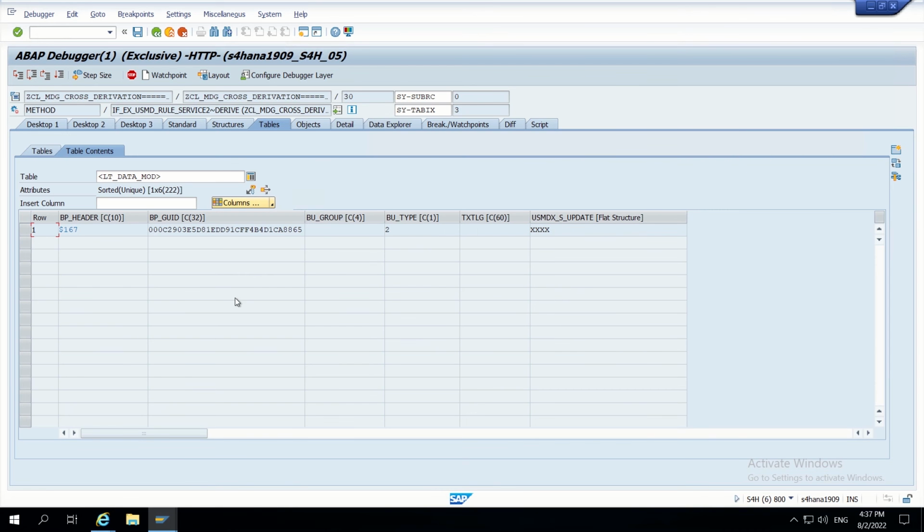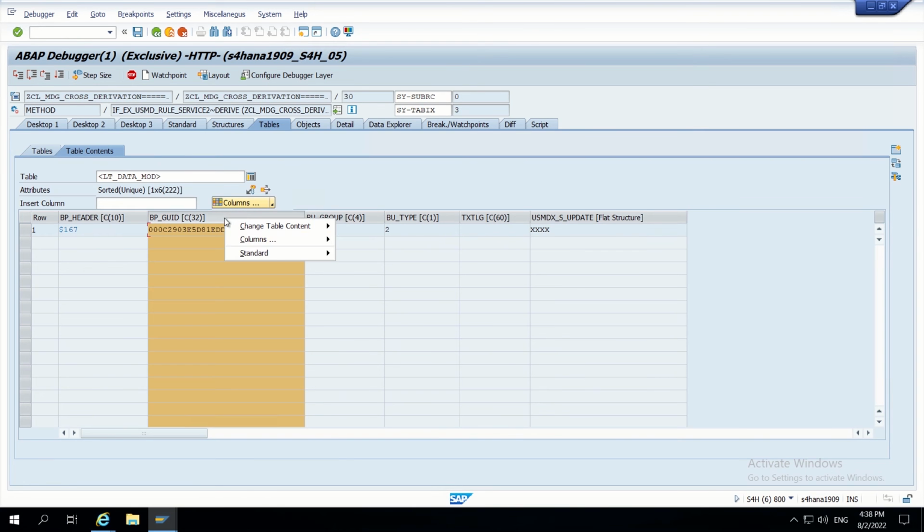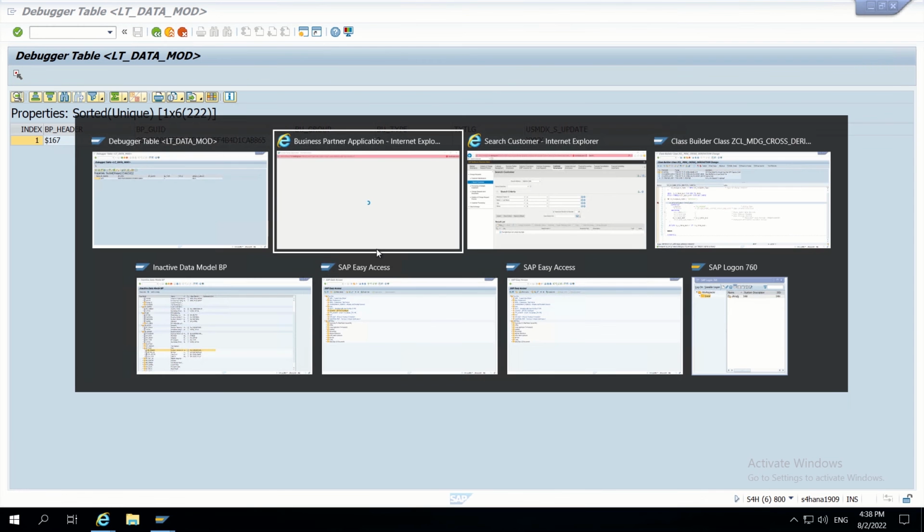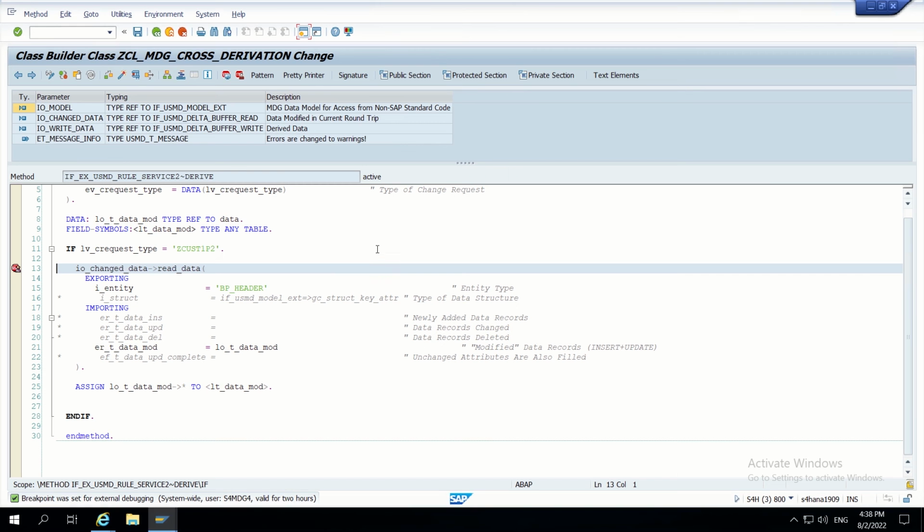So I am just taking this as a reference. So I am going to display this table in ALV, and then I will make changes to this code.